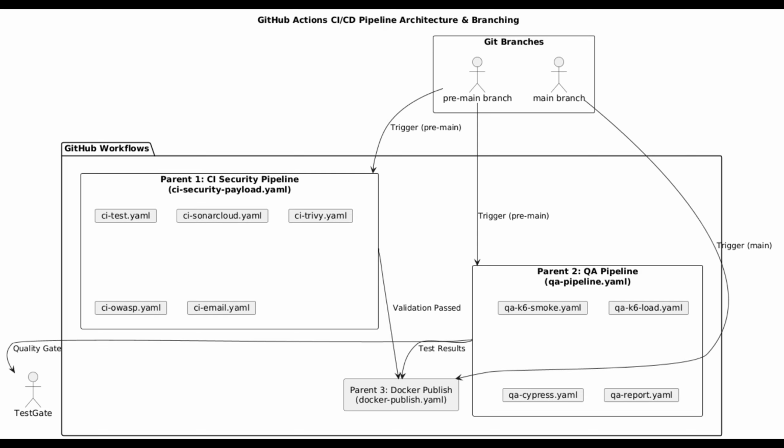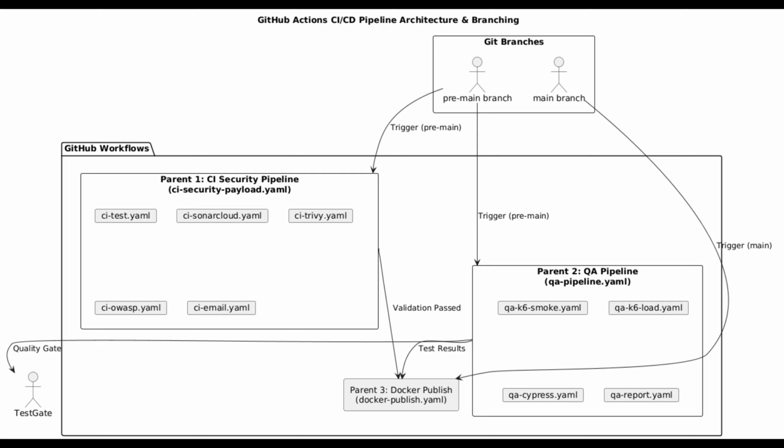You can understand that each pipeline has certain stages. So instead of keeping all of those in a single YAML file, I broke them down into separate YAMLs with respect to the stages in it. You can think of it as a domino. CI test is a single domino. CI SonarCloud is another domino. CI Trivy includes the image scan and file system scan, then CI OWASP, and CI email, which triggers and sends me the HTML report of the scan results.